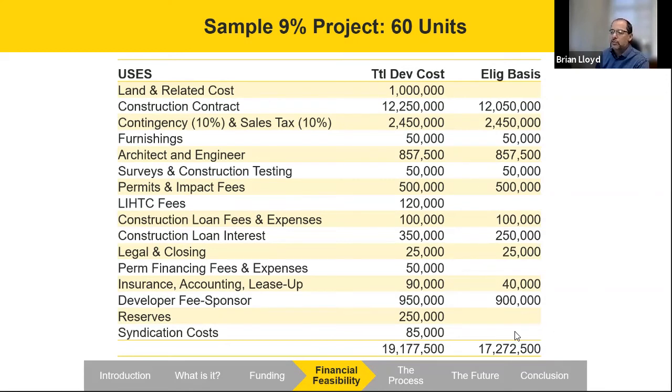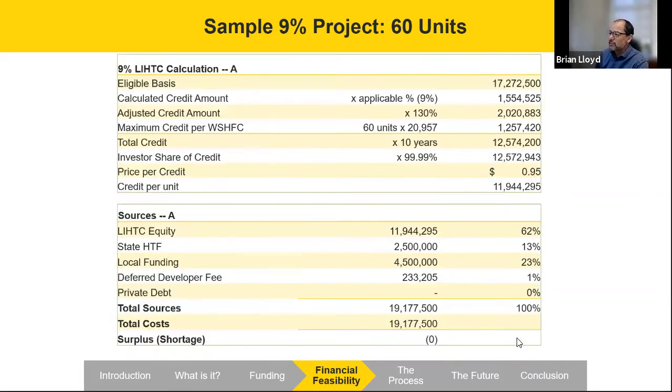I'm not going to go too deeply into this, but just suffice it to say that the eligible basis is part of the tax credit calculation to tell you, of this 19 million, how much can we get in tax credits? And so this basis figure, these are all the depreciable costs of these total development costs. You take the depreciable costs, and those are the eligible basis costs. That's about as far as I can go in explaining that as a non-accountant. Sorry, but that's what drives this 17 million figure.